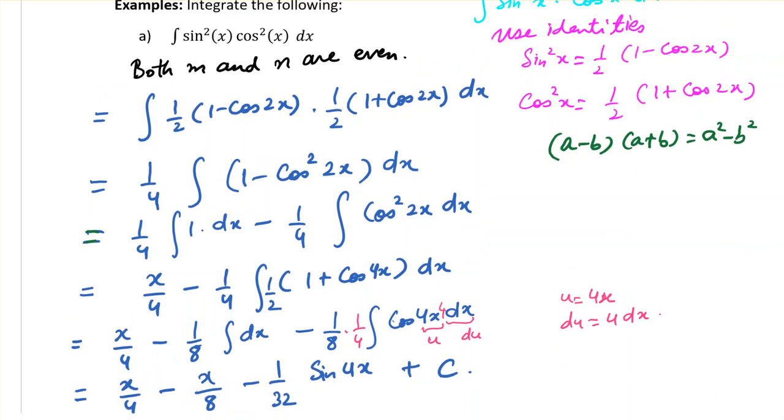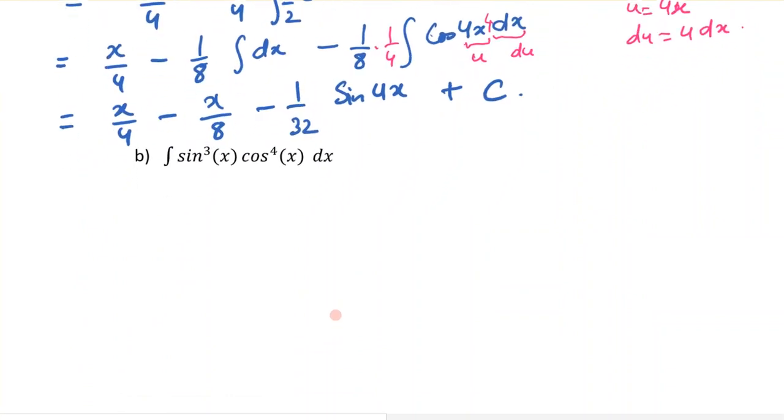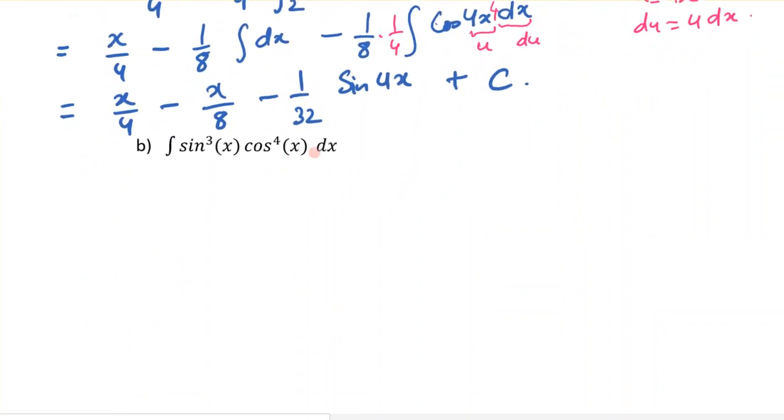So it's always a good idea to recognize what case you're going to work with. So let's take a look at another example. Here we have sine cube x and cosine 4x dx. And we notice that the power of sine is odd. So the first step is you split this as an even power of sine times sine. So this would be our case 1.